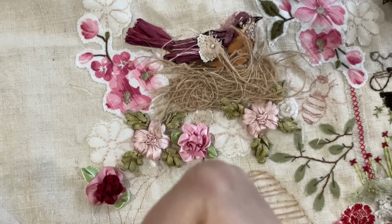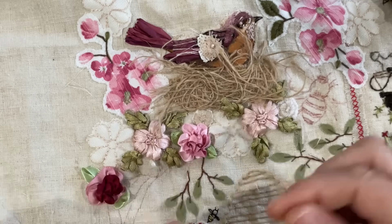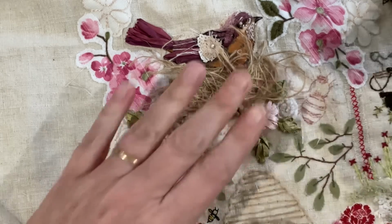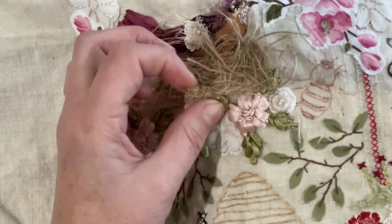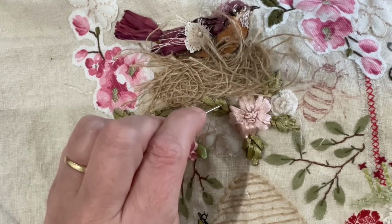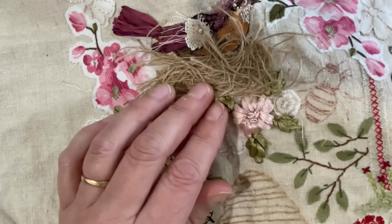We've got 2 minutes. I might just stop for a moment because what I want to do is, no, I'll keep going. I want to get that spare flower into position, so I'm just going to pop a few little stitches in here and that'll finish this off. Then I will have a look at that little owl.